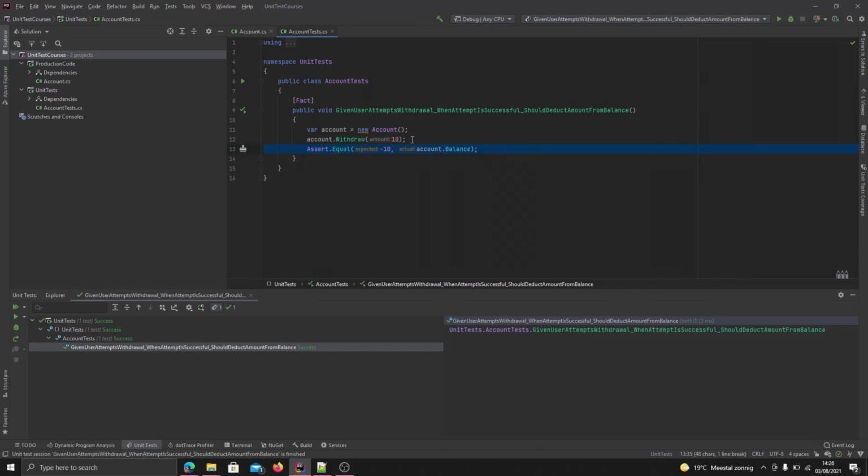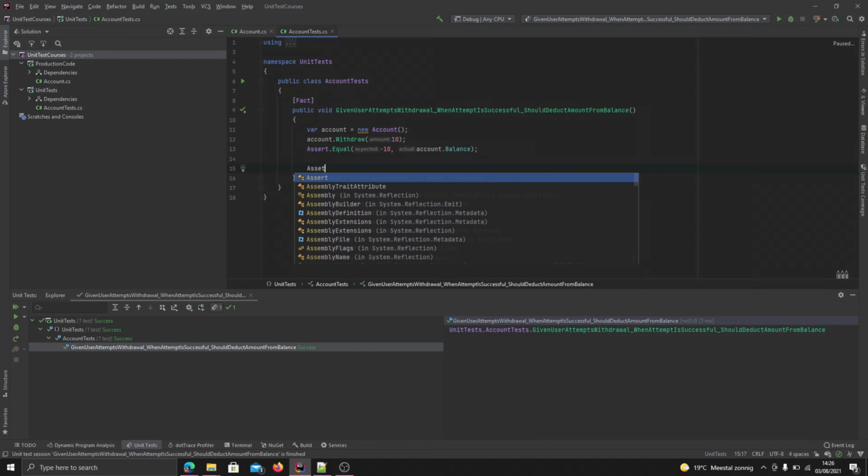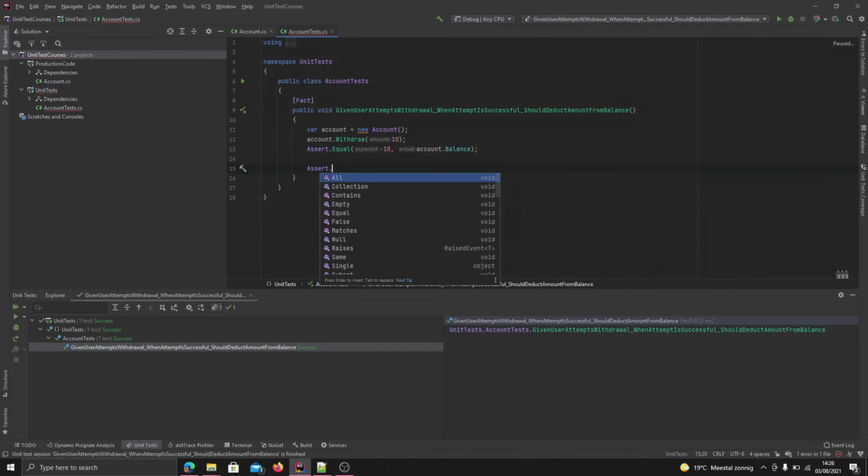So if I put that back to how it was, in continuing on assertions, there are many different types of assertions in Xunit that we can use. Normally assertions are based on values, so here we've got, is -10 equal to the account balance, for example. But it can also be based on a type of action that occurs. So I can check whether a specific interface has been called and what it was called with and things like that. So you can see what type of options are available in Xunit and what we actually can assert by writing Assert dot and then seeing what comes up.